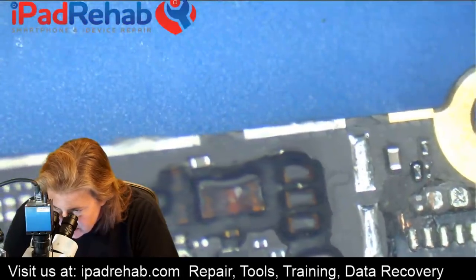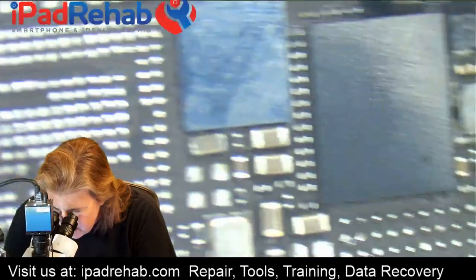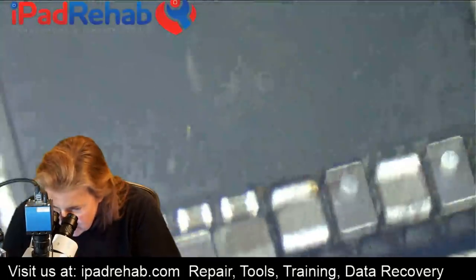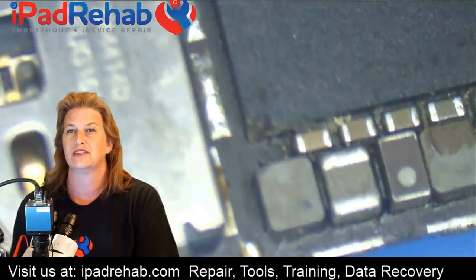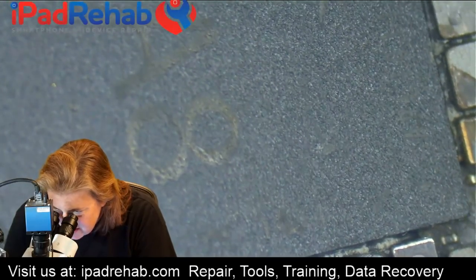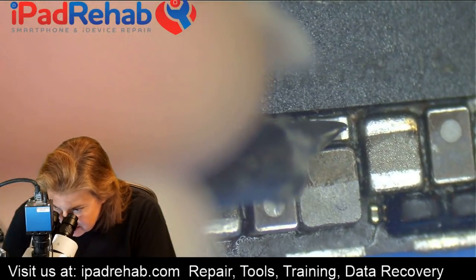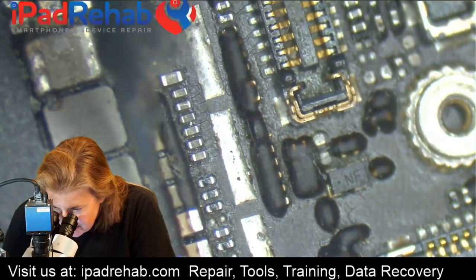There's not much visible water damage on this board — possibly even none. This board may have never seen water; I haven't seen anything that jumps out as water damage. How did a board get two different problems with really no water damage? I don't see any oxidation or corrosion. Whenever I see somebody has been operating around the CPU, I want to look at it first — and unfortunately someone has tweezer-damaged the corner. Probing around the 1V8 SDRAM line: also full short. A CPU power line: also full short.